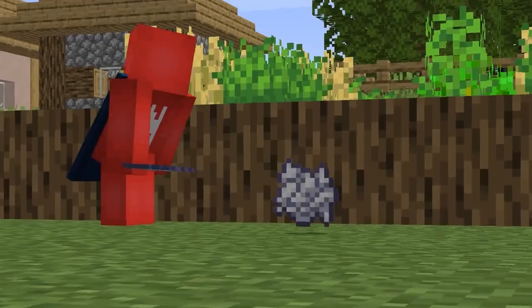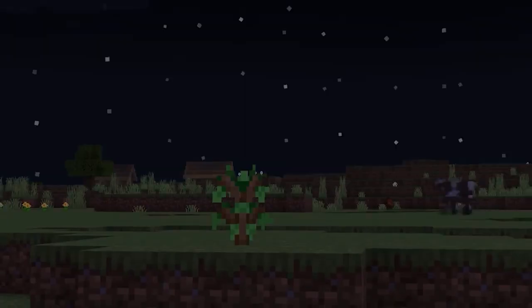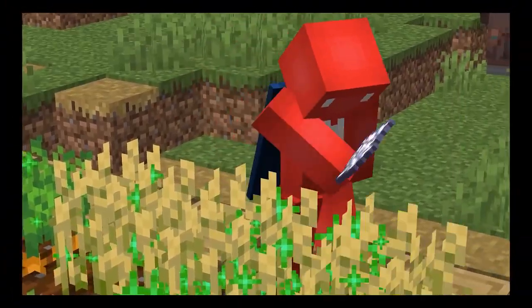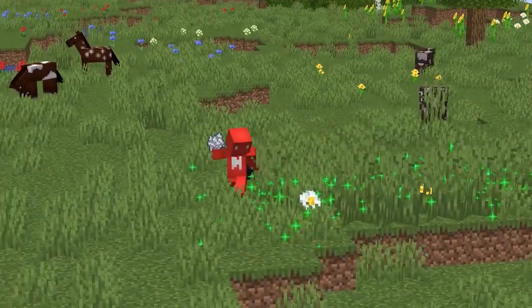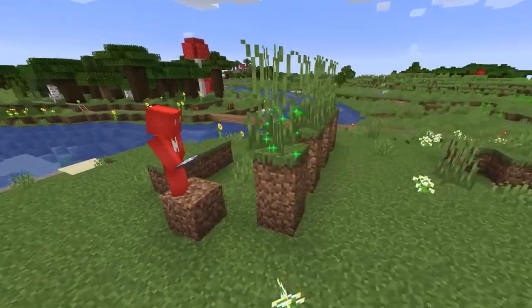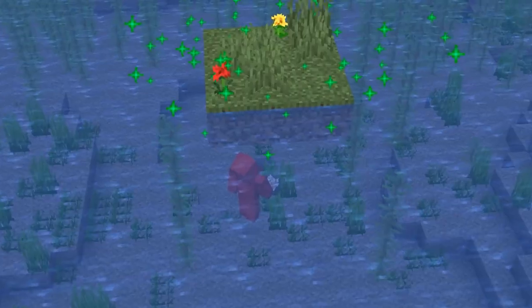Number 18. Bone meal is a surprisingly powerful tool, and as someone who doesn't like waiting, it's essential for me. But apparently it's more robust than even I thought. While we're all familiar with bone meal on the top of a grass block, it can also work from the sides and bottom. It'll even work if a plant is already on top, making this super substance even easier to use.